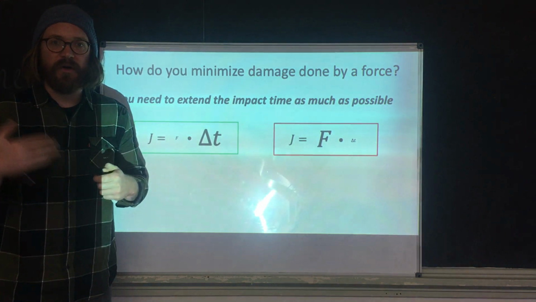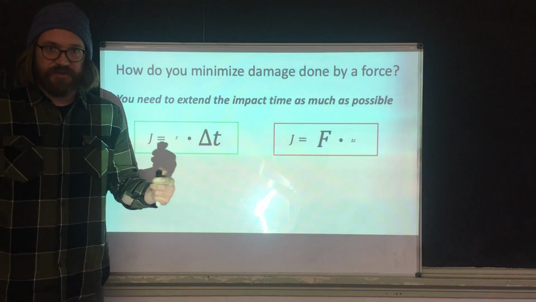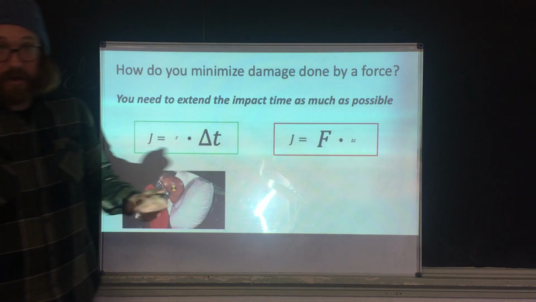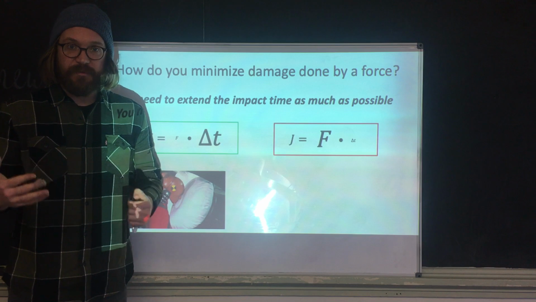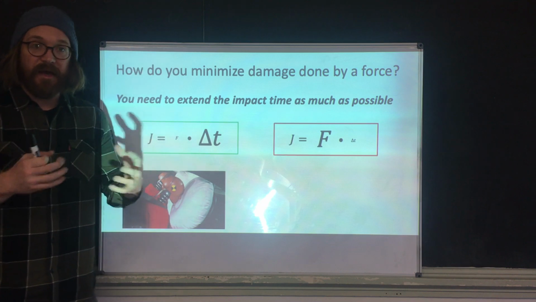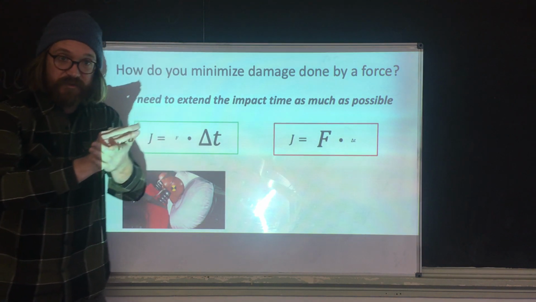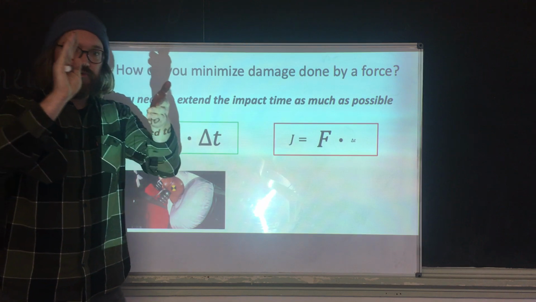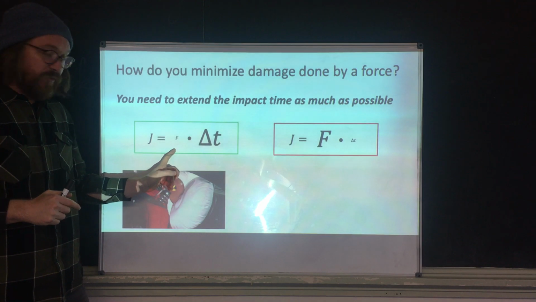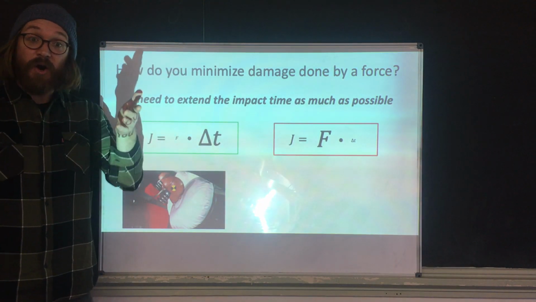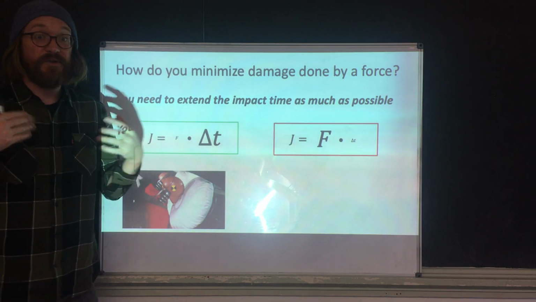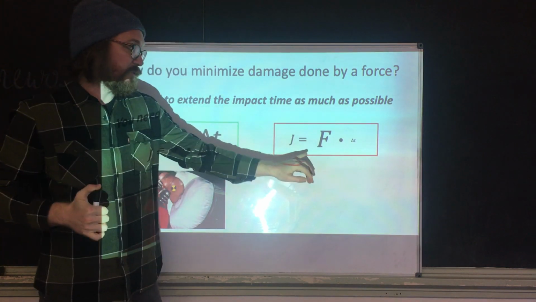And we actually use this to our advantage in tons of applications. For example, the thing that keeps you safe in car accidents is an airbag. Why does an airbag keep you safe? Why would you rather have your body hit an airbag than the steering wheel? Well, it's because the airbag is soft. And when you hit something soft, it slows you down over a longer period of time. And when you have a bigger time, you feel less force. When you hit something hard, you go from moving to stopping very, very quickly. And when you do that, you have a very small time, you feel a huge force.